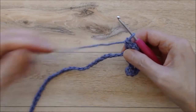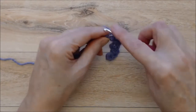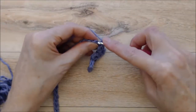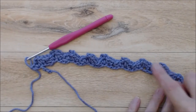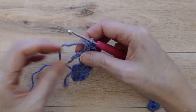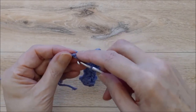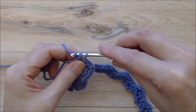Again, you're going to skip two bumps and then work two single crochets into that third bump, and then chain two, and two single crochets into the next bump. Repeat that all the way along until you get to the end. If everything has worked out, you'll have nine little clusters and two stitches left at the end of your row. Skip one stitch — it might be hard to find this last bump — and do a single crochet into that last bump, then finish the row with a single crochet into the last stitch.